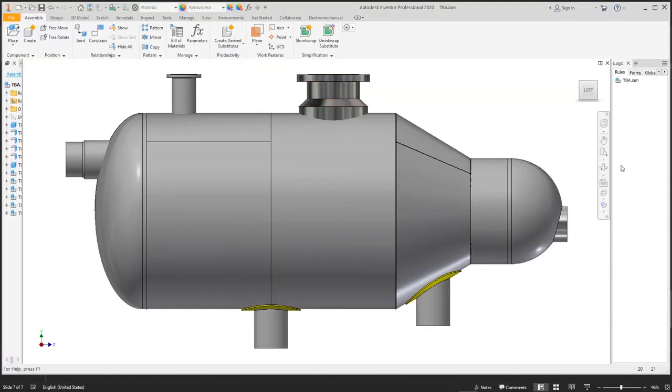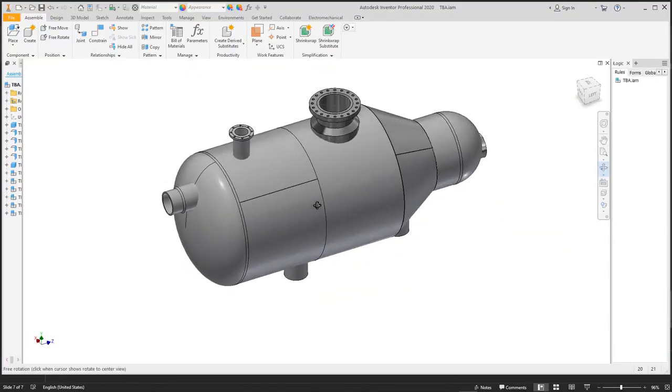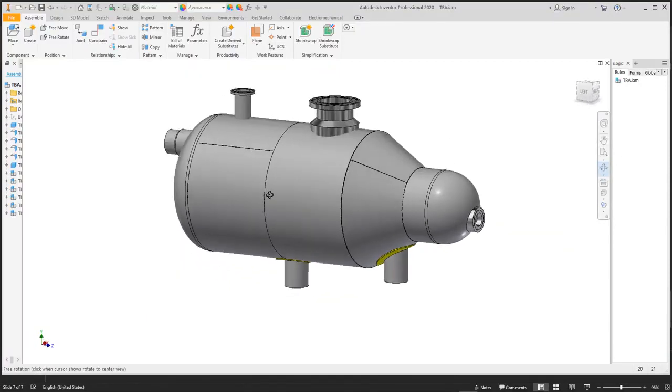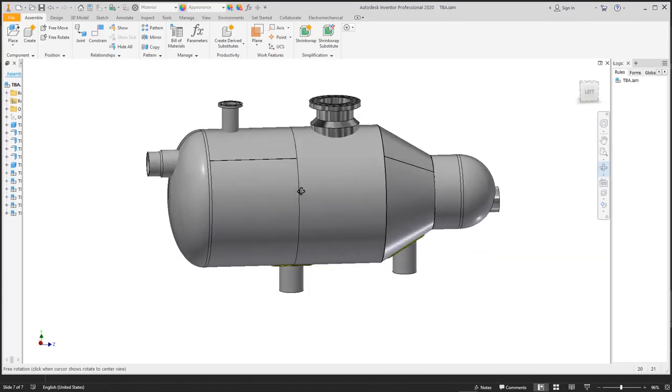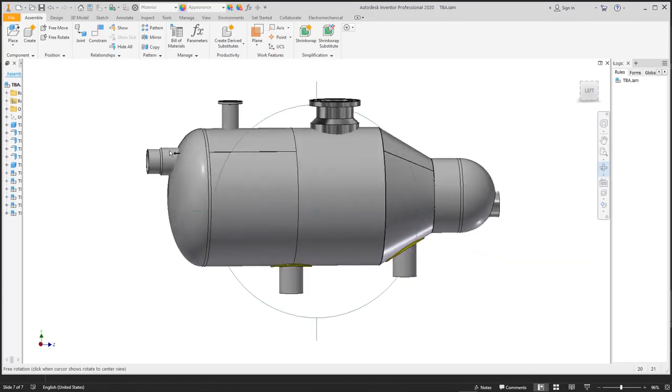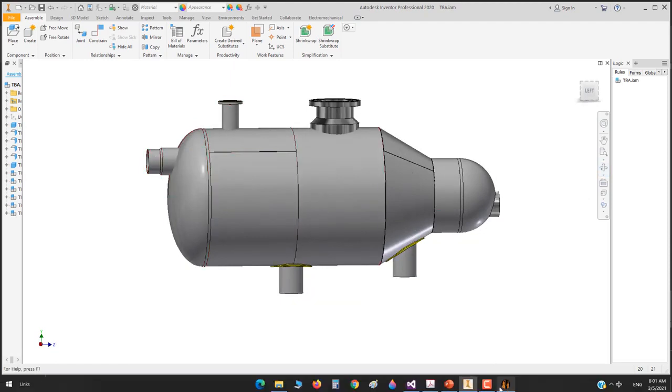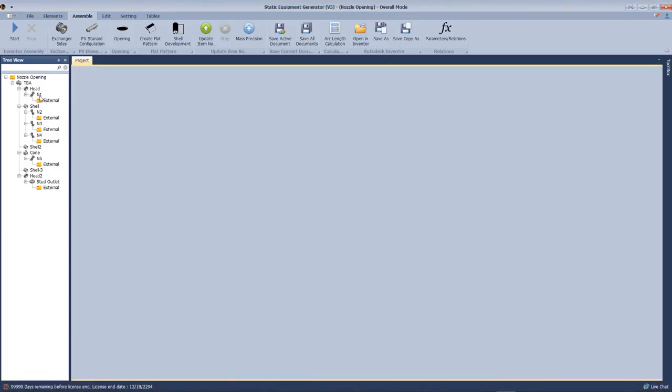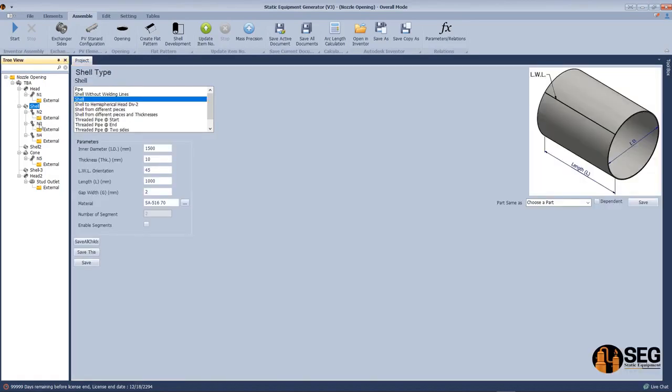Here we have this model. This model includes some main items like head, shell, cone, and hemispherical head, and each element of those has a connected child nozzle. If we take a look on the SEG tree, you can see that nozzle N2, N3, and N4 are all located on shell as a parent.